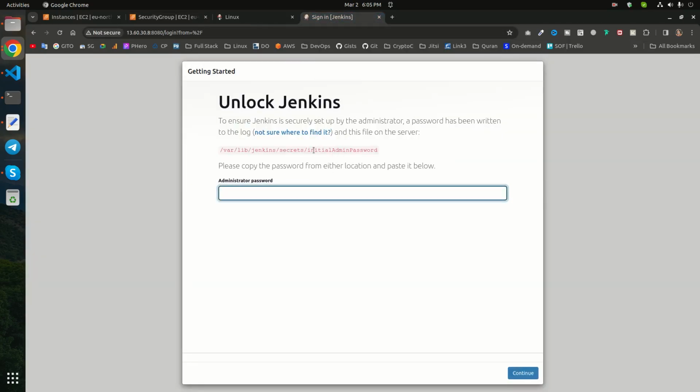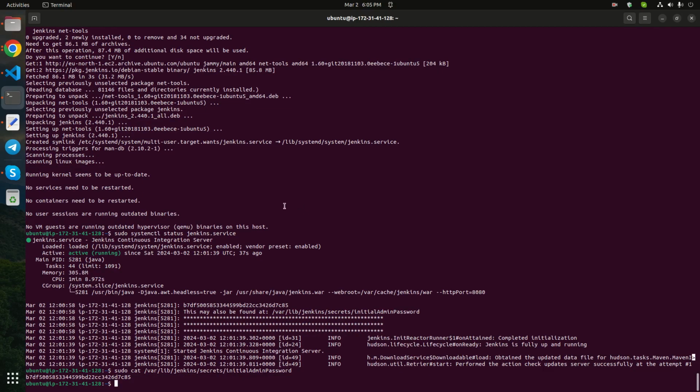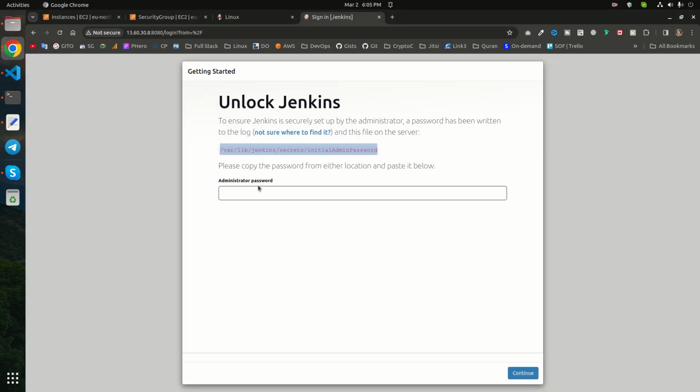No, still trying. Okay, let's check the password for Jenkins. Try sudo cat, paste this. This is our initial password. We paste it here and click continue.